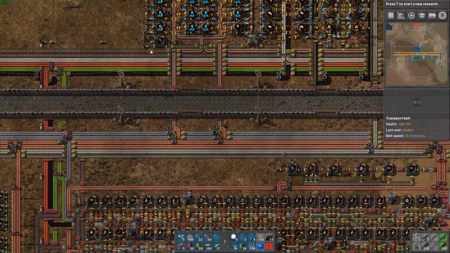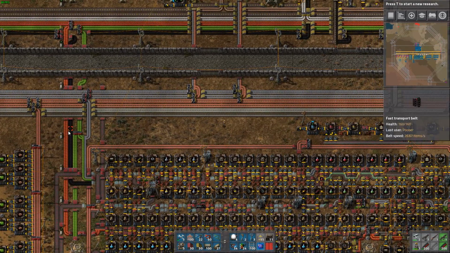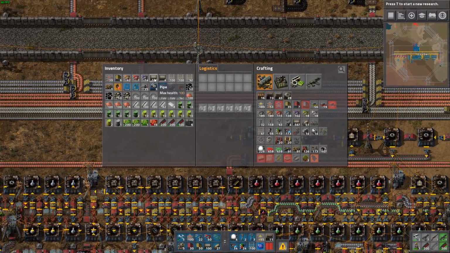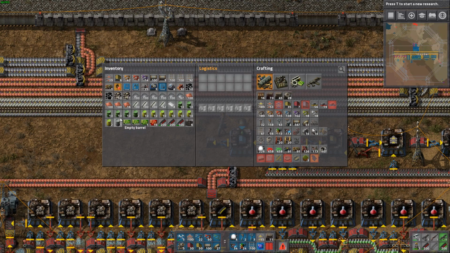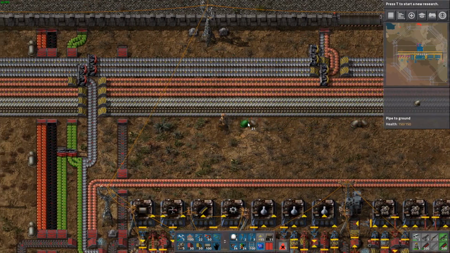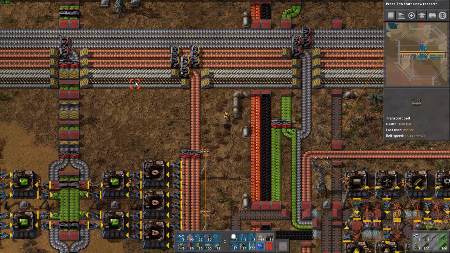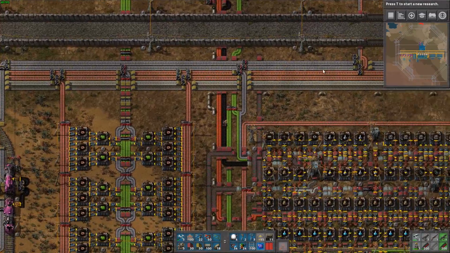I do have some lubricant unbarreling over here though, so I'm going to end up just connecting the pipes from this section over here all the way to this assembler. I know I don't have quite an automated way of supplying the lubricant at this point, which is fine by me for now, as long as we have even just a primitive setup for getting this going. And then once we have it fully automated, that's when I can go ahead and rip this stuff up and make it look nice again.